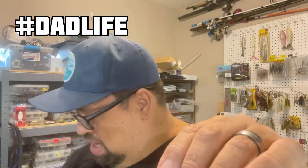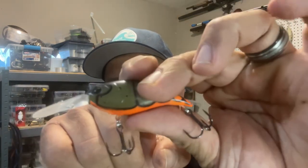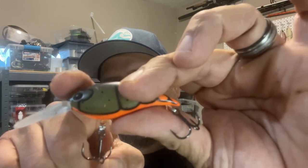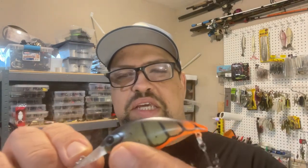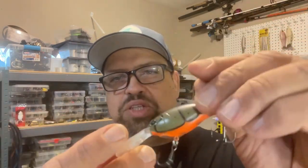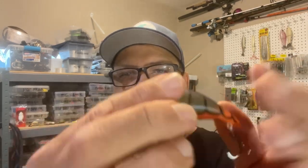Being a dad is fantastic. If you guys are dads out there and you love being a dad, do me a favor, smash that thumbs up. I'm no pro on crankbaits, but number one — that is a very very unique style lip. And another thing that's very very unique is how streamlined this head is with the lip. Typically you'll see the nose come in and then there's the lip. I'm interested to see the swimming action on this. Great paint job, really really like that natural crawl with that fire belly. What does it sound like?